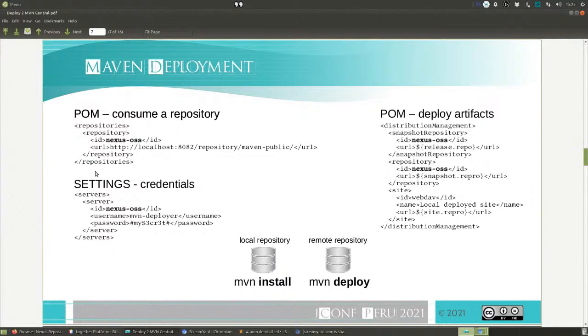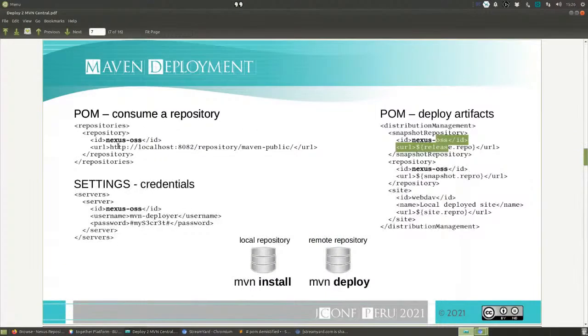In my previous talk, I was talking about Maven install and Maven deploy. So we see if you call Maven install, this is our local repository, the .m2 directory in your Maven installation, defined by your settings XML. You can change that. Instead, the remote repository is exactly here.